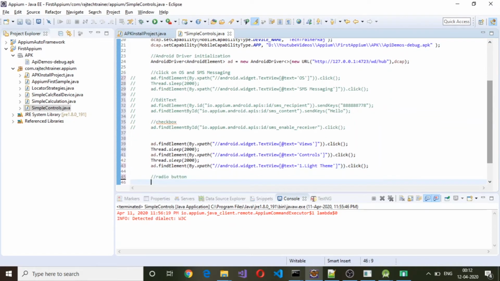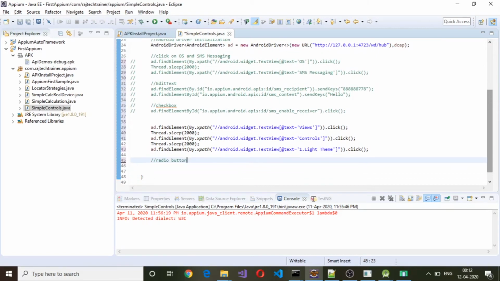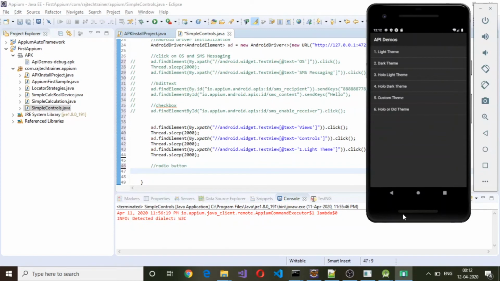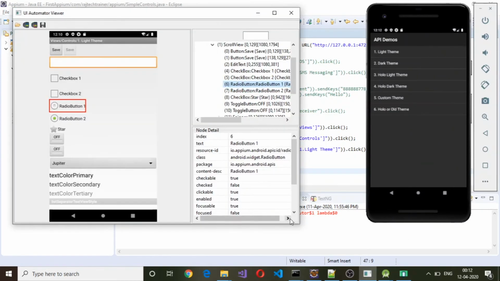Once that is clicked, let us wait here also, because it is going to move to the next screen, and in that screen we have a radio button. So let us click on radio button 1.